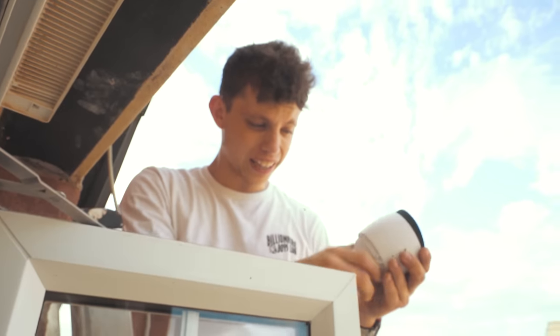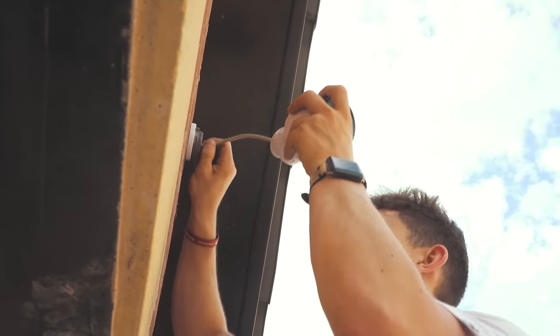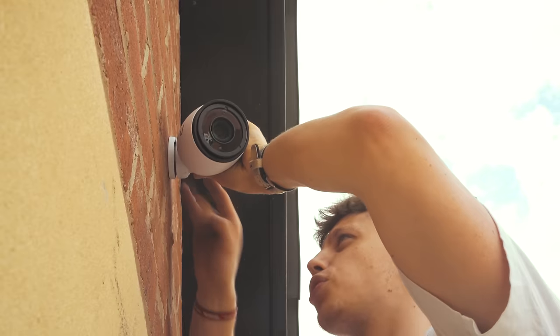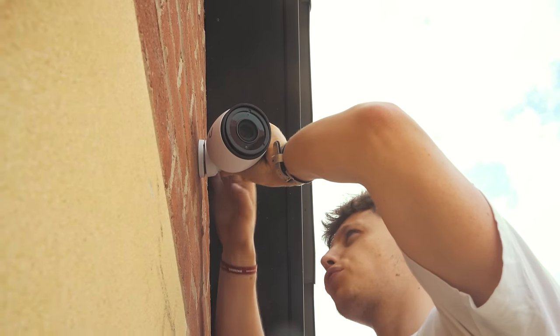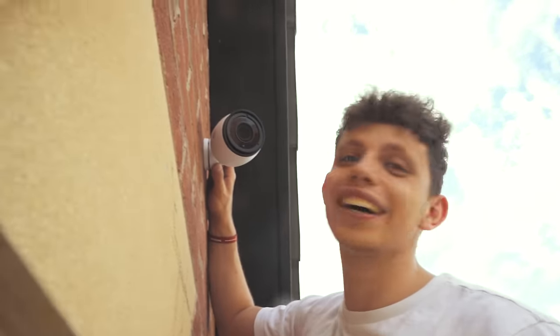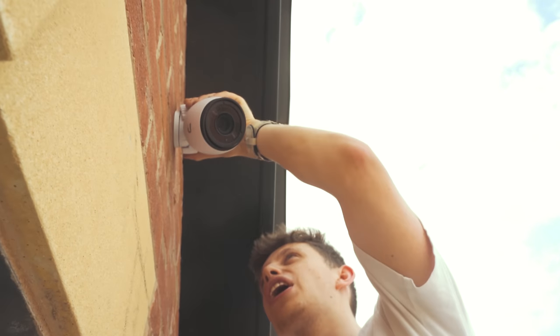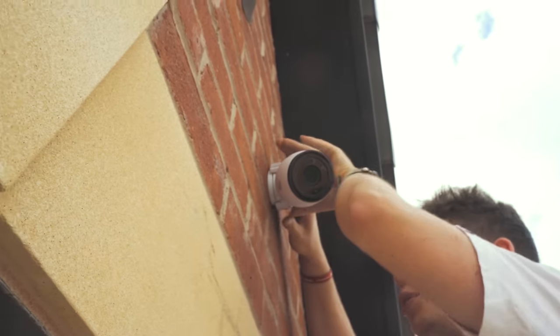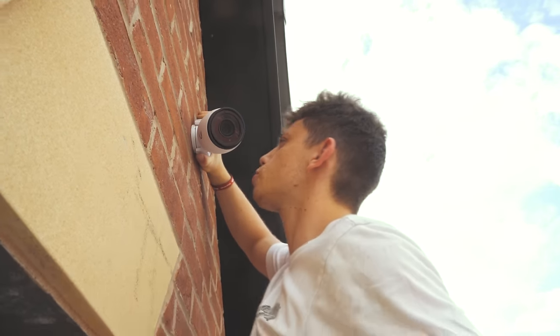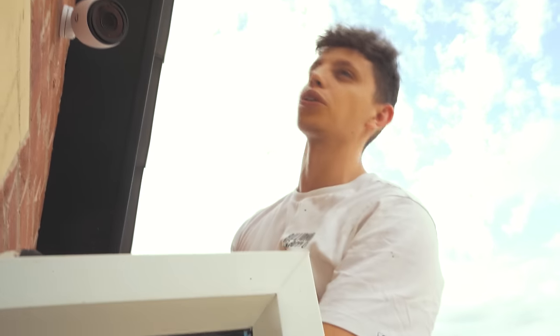It all screws together like that. What I'm going to do is feed the excess cable back into the loft and then this thing just screws onto the wall bracket which we've screwed onto the wall. That looks awesome! And then guys, this is actually genius — they give you this plastic insert in the box and I was like, what the hell is this? It sounds really stupid but you put it on here and it allows you to really, really twist this and get it super, super tight. And there we go. Camera installed. That looks the business.